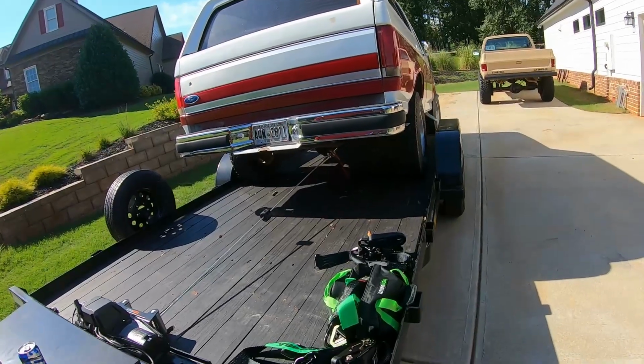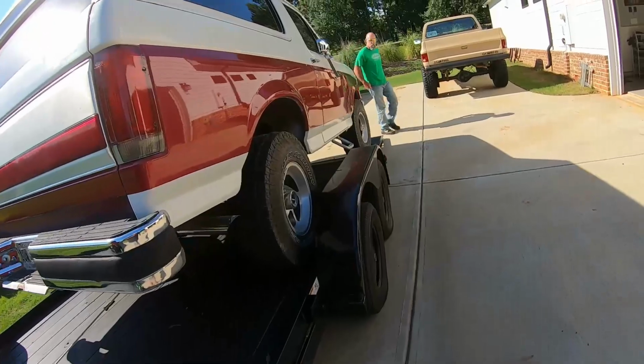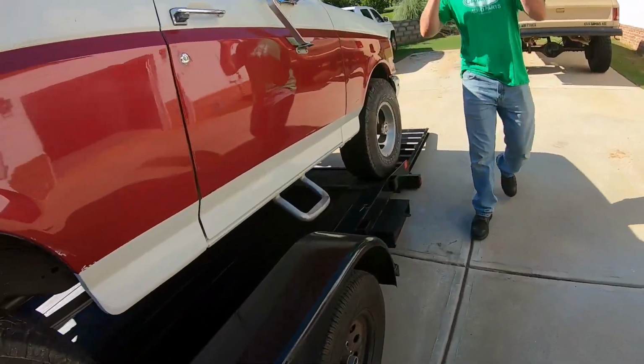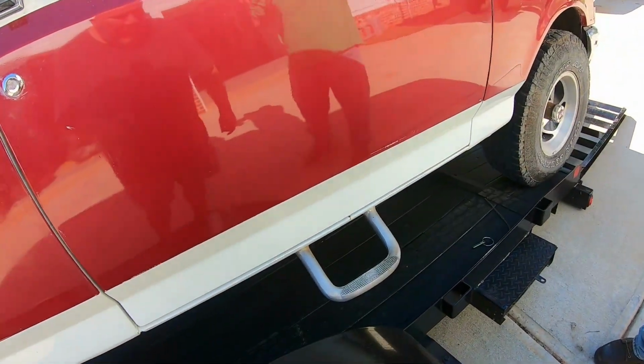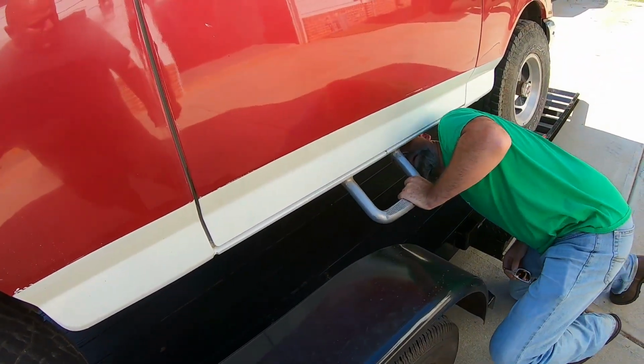Your little side steps are going to take out my fenders. That's what I'm worried about. So not only is it bad enough that I'm towing a Ford, but now his side steps are going to take my fenders out. How bad are those to take off? Because the fenders unbolt too.